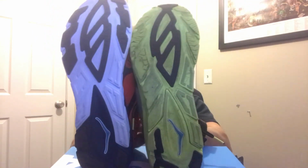Like the tread hasn't changed a whole lot. It actually looks almost identical to the tread from the Tracer one. Actually, it is identical. I don't notice any difference. There you go.